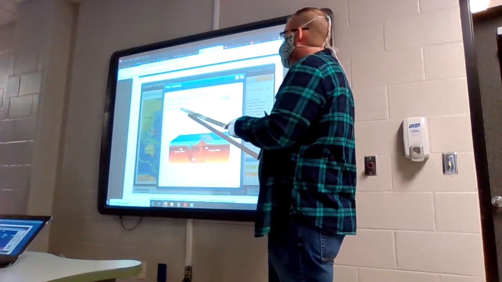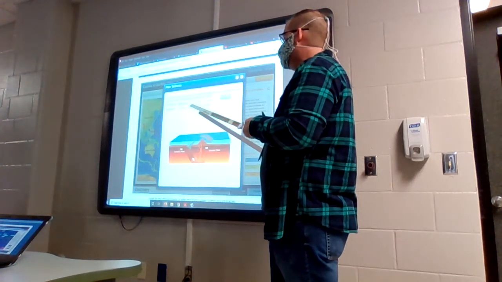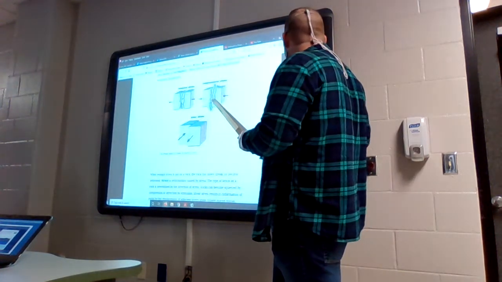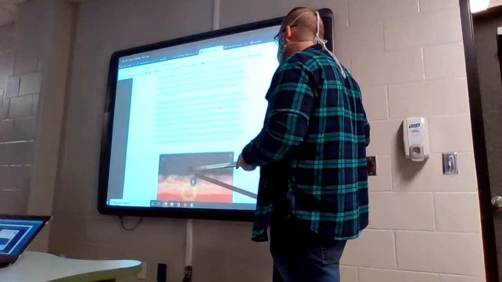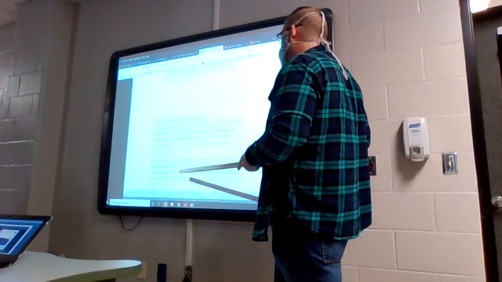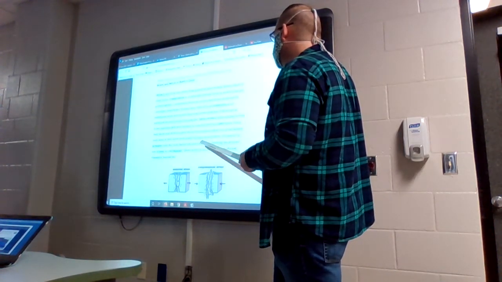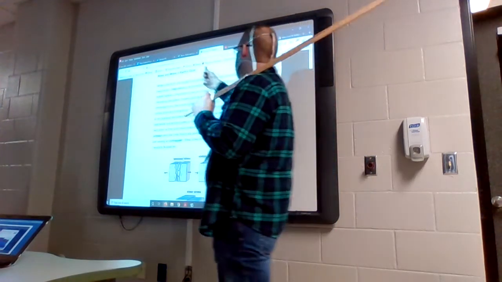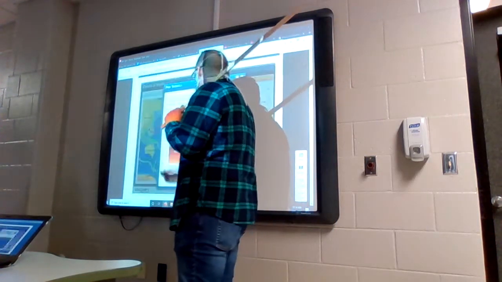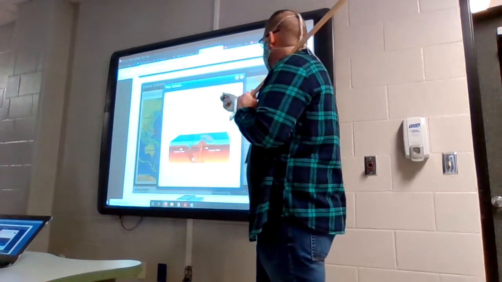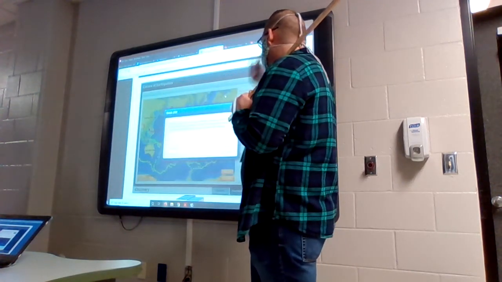So I know it's compressional stress. It's either a thrust fault, a normal fault, or a strike slip fault. And if you look back in the reading, compressional stress will lead you to thrust faults or reverse faults, but not shear ones. I don't know if they talk about it on this page. It might be one of the previous pages. But yes, this is going to be a thrust fault, and if we click that, we can submit it, and they will tell us we are correct. Yay, correct.